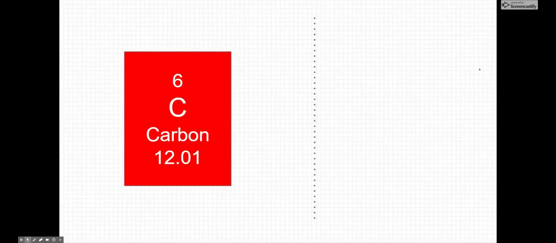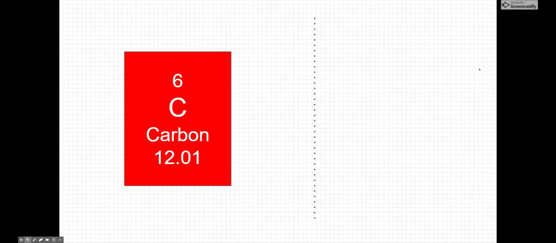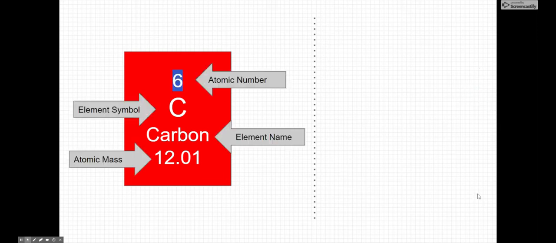So how do we draw a Bohr model? Well, first we need a little bit of information and we're going to pull it from the cards on the periodic table. Here's one for carbon, for example. Now, if you look, each piece of that card has specific information, like there's the atomic number, the element symbol, the name and the atomic mass. Using that information, we can figure out how many subatomic particles an element has.